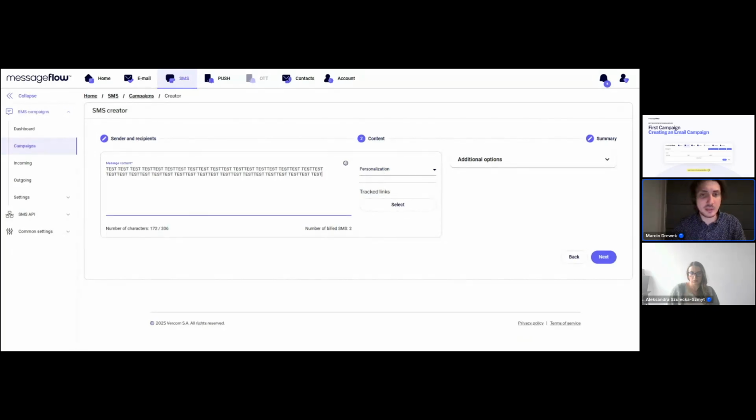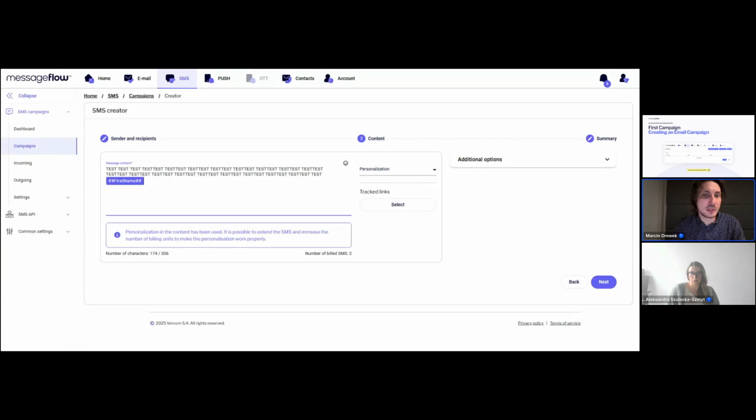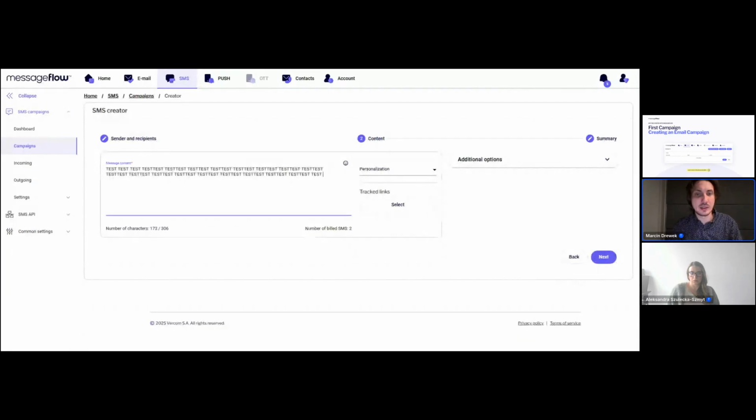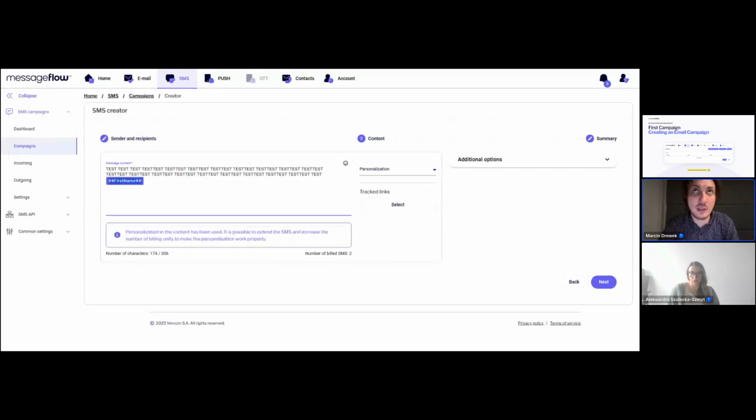Of course, in an SMS message you can also use personalization, for example the first name, but it's important to remember that this is counted only as two signs in that matter. So we have to actually count that a name can be longer than one character, and it's going to be counted as long as the name contains.